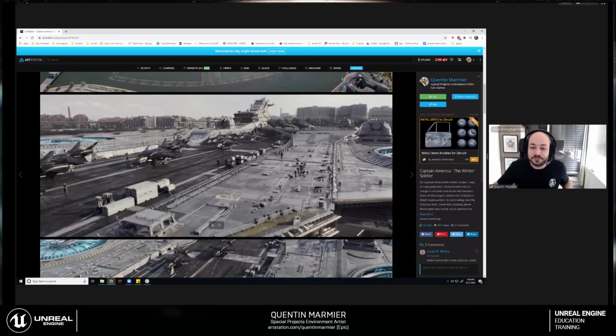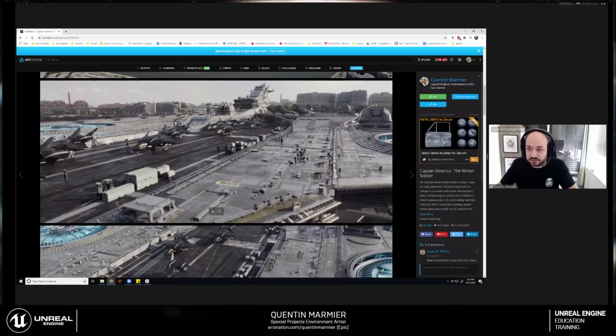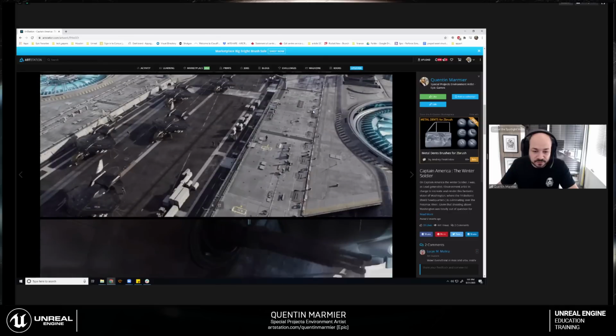I didn't model the helicarrier by itself. This was part of the modeling department because it's a hero asset and it requires a lot of details and time. But for that very shot, they asked me to take the model and modify it, so we have more detail for up close, because that was one of the rare shots where we look at this so close that it would need extra details to hold up. And we wouldn't have this amount of detail everywhere on the ship because we wouldn't see other parts of the ship. It's a lot of detail.